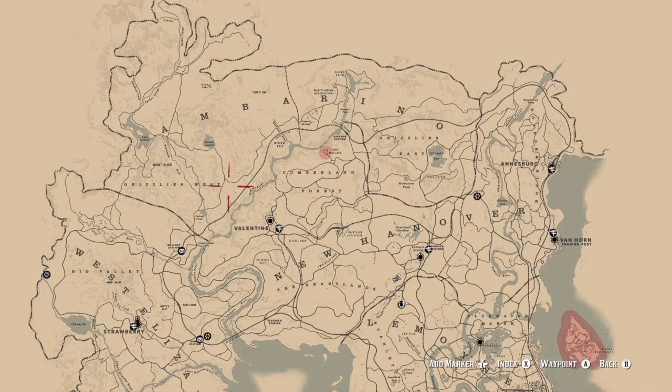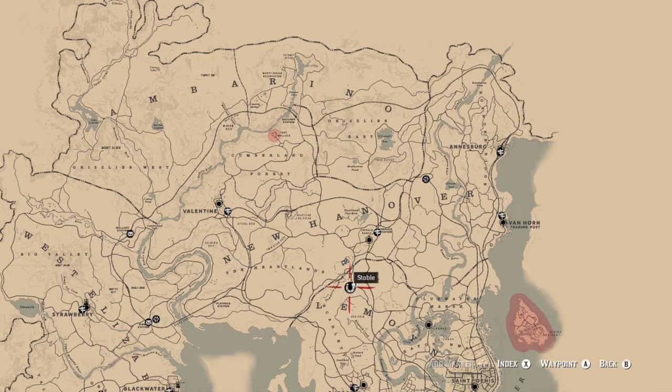Now, there are three Arabian horses that I keep in my stable. You can only hold three in your stable. And there's two that are in the game that I don't bother capturing or anything like that. And I want to go over all of this with you, and I'm going to show you some of these horses.